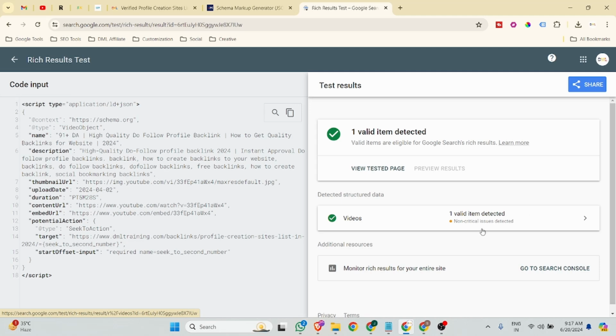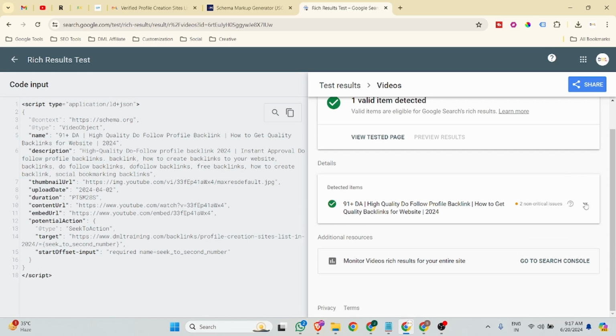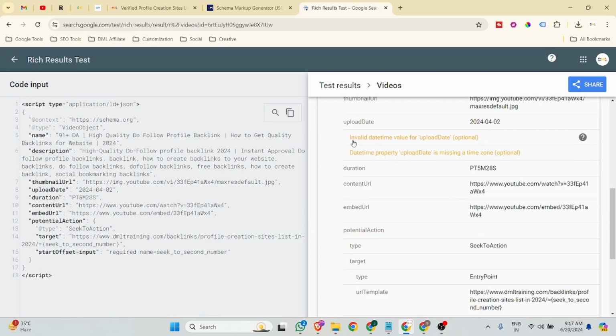After that, you can see there is one valid item detected, so you can click over there and see what the issue is. The issue is an invalid date time value for upload date. This is optional, but we have added the upload date.